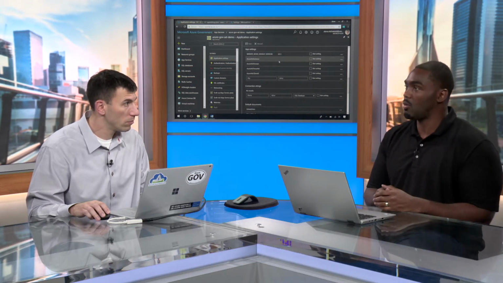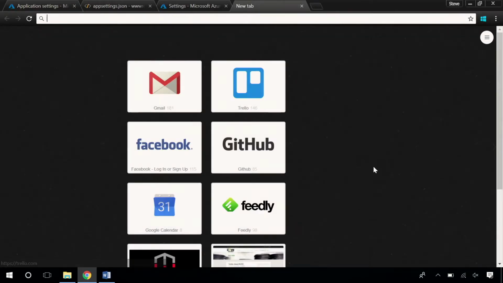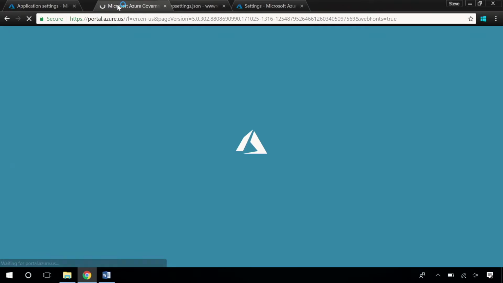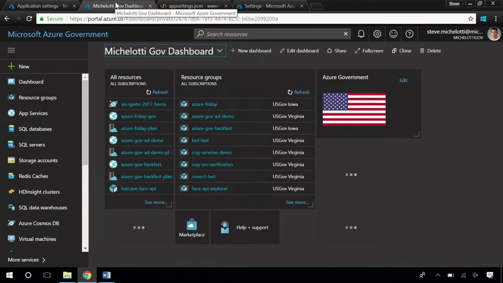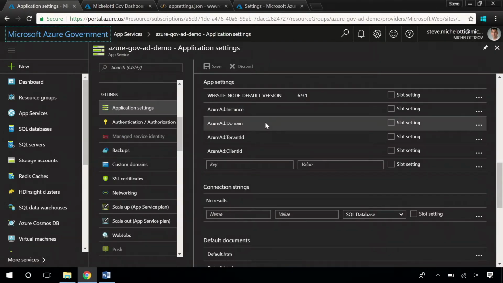Okay. And so for this example, we can do two ways. Yep. We can either show them a simple example, or we can spice it up a little bit and show them how to authenticate with identity from Azure AD Public. Okay, so let's start with the basic example. I just opened a new tab here because this is still the Azure Government Portal. I'm going to leave this first tab open for my app settings on my web app. I'm going to open a new tab.